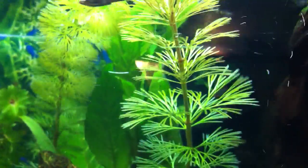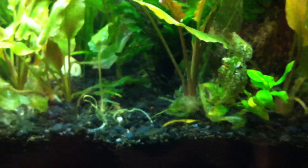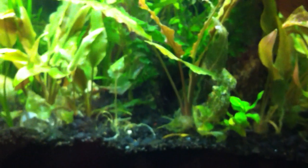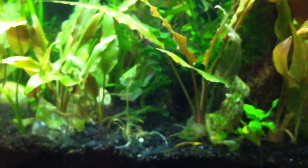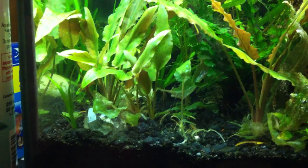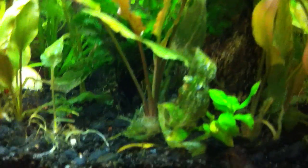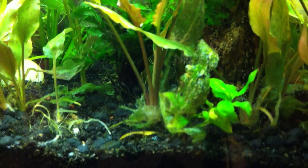Some of these plants don't seem affected by it at all — these guys seem like they're flourishing and you can really see the effects of the Flourish. But these particular plants I've had in this tank before it was really planted like this, by themselves in white sand for almost three years, just not really doing anything, growing minimally. I didn't have any fish and I was using tap water, so they were probably in the worst possible condition. But they survived. And now I'm seeing them dissolve like this, which makes me nervous because I've had these plants for a long time. It would be sad to lose them by making a mistake.